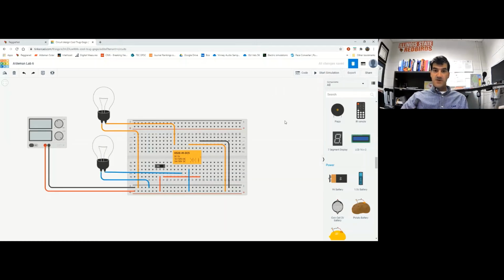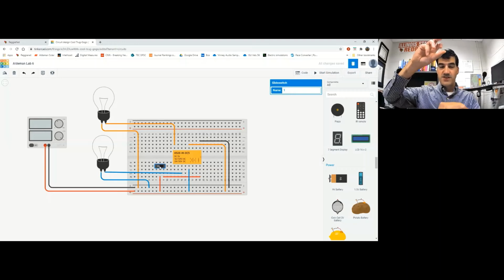All right, so that should be, I think, all the wires for this ladder electrical diagram. The moment of truth is when I start the simulation. When I start the simulation, one of these light bulbs, I don't remember which one, should light up. Then when I move the switch, the other light bulb should light up and the first one should turn off, right? As I switch this back and forth, one light bulb turns on, the other turns off, and then they switch. Let's see if we did everything correctly.